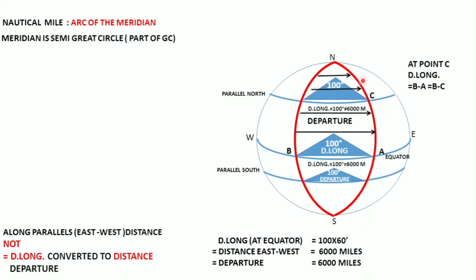Now here I have just taken a third point, C, which is on this meridian. So the d long between B and A and B and C is the same, 100 degrees. The east and west distance between B and A, here I converted it into distance. To find the east and west distance between A and B, I'll have to find the departure, which is going to be a topic of discussion later. And the distance between B and C would be an arc of a meridian passing through both of them. I've just drawn it as a great circle. So the distance between B and C will not be the d long. This is important for you to remember: what can be converted into distance, and where, as we proceed further for sailing.